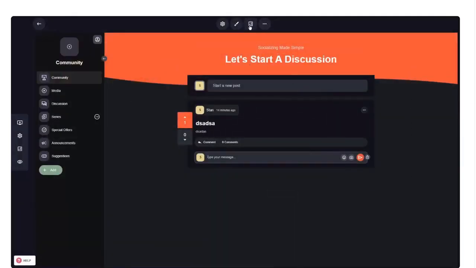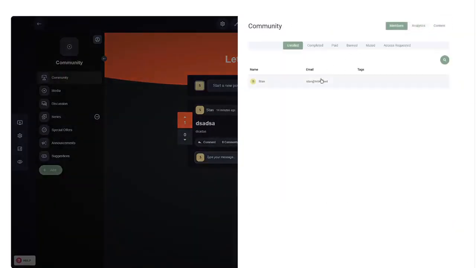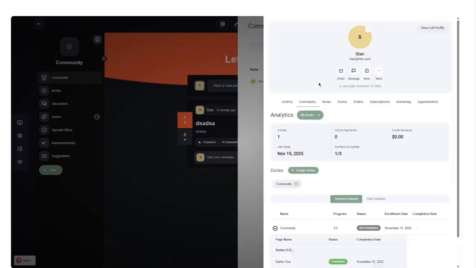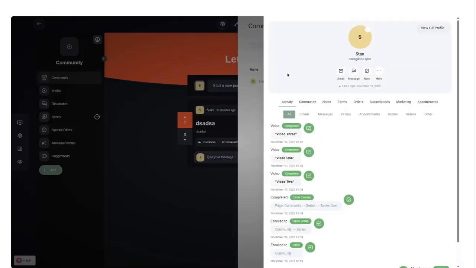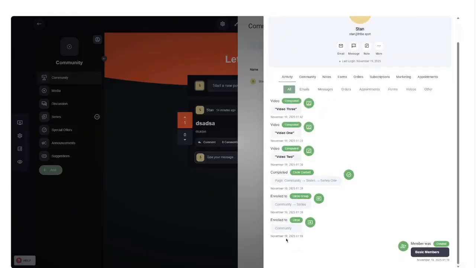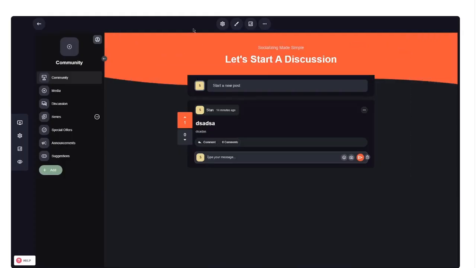Let's see some of the things that we just did inside of the member that we have inside our community. We see information about them. We can mute them. You can ban them, unenroll them, assign them a role. We can see what exactly they did inside of it. And in the activities, you can actually see all that. You can see when they enrolled, when they started or completed content, when they started or completed a video. So it's so dynamic, and based on that, you can do triggers and automations. It's all interconnected, and it's all in one platform without having to use Zapier or any other platform.